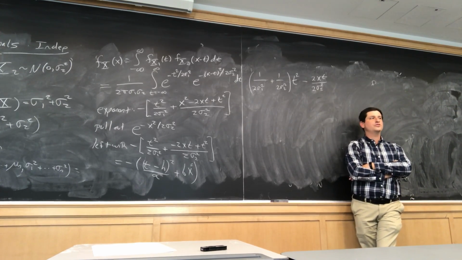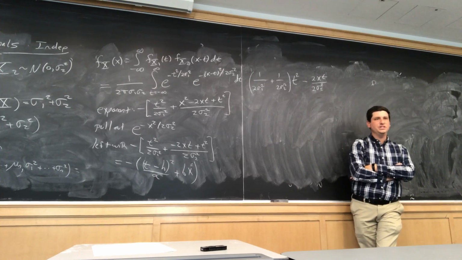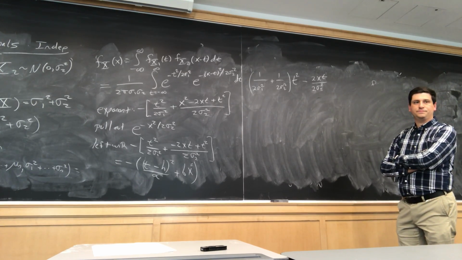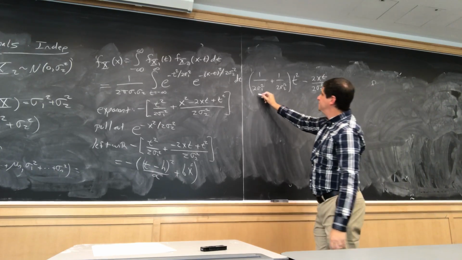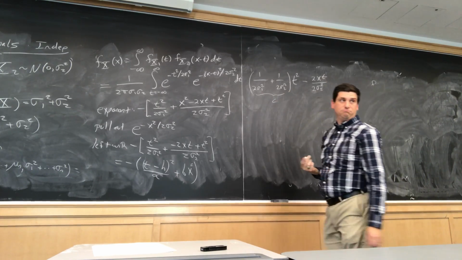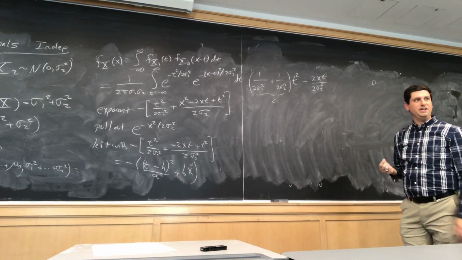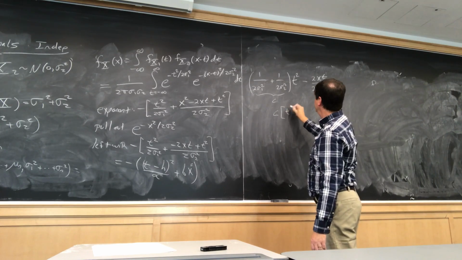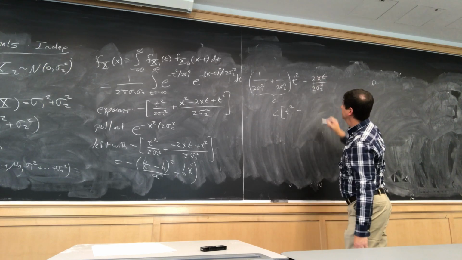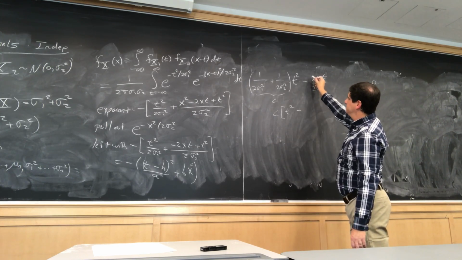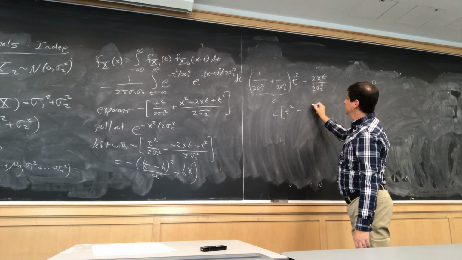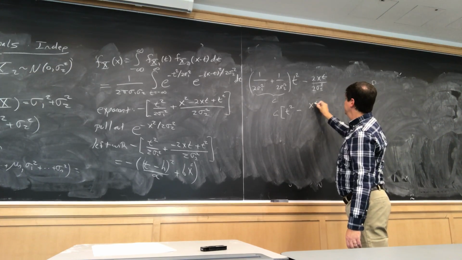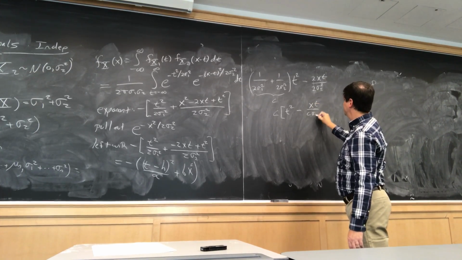So again, I'm trying to just show you how to do this without actually doing the integration. So we want to complete the square. So let's give this thing a name. Let's call that C. Just so we don't have to keep writing everything again and again. So this would be C. You would have t squared minus the 2's cancel. Multiply this by C over C. So we would get xt over C sigma 2 squared, I think.